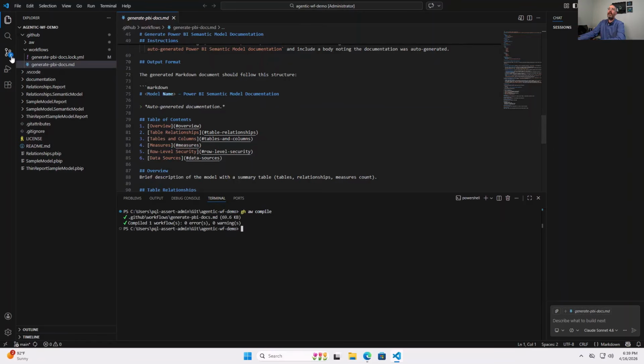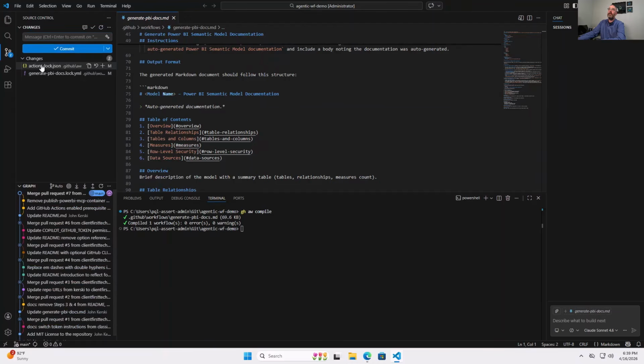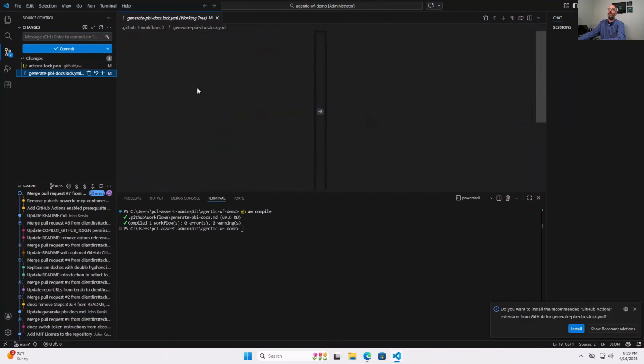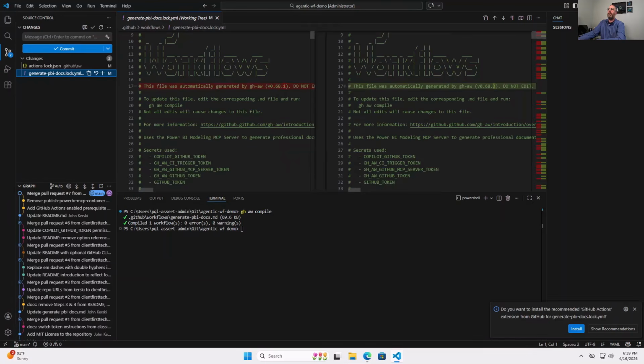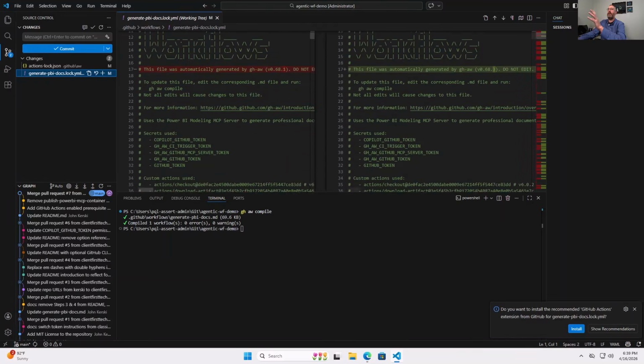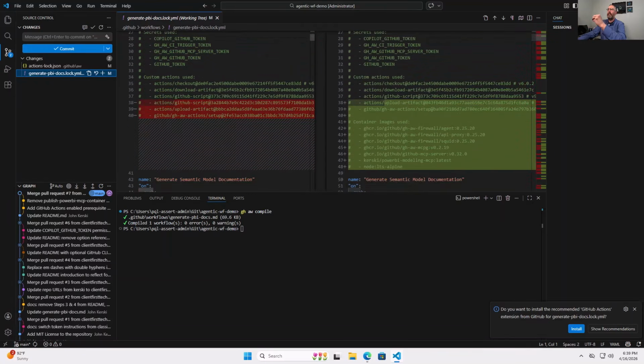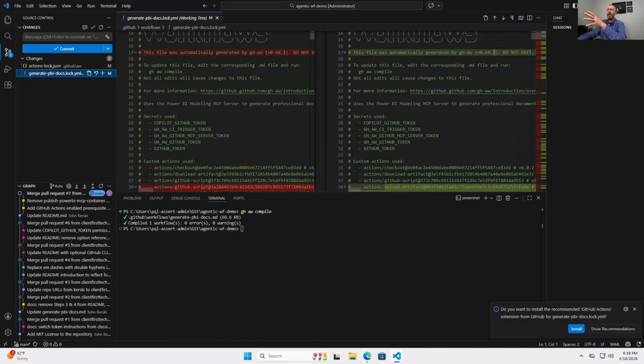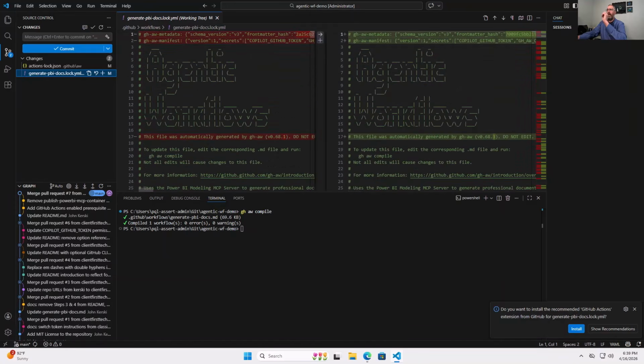Now at this point, in the source control, you're going to see that the actions get updated, but most importantly here, there's this one file that you're not going to touch, which identifies what permissions and the settings. If you try to manipulate this and have it different from the MD file, you'll get errors. And so this is the whole idea about how Agentic Workflows work: we're using this lock file to define how we run the GitHub Actions.